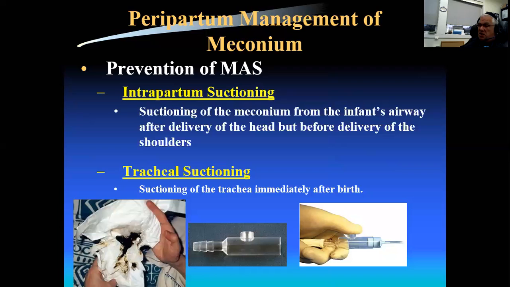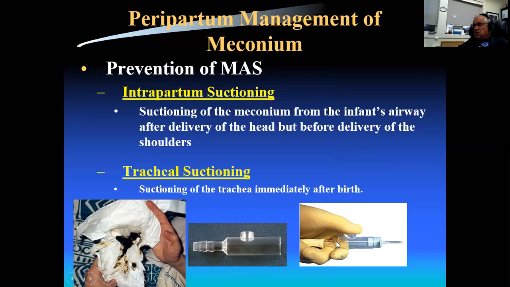Now, deep tracheal suctioning, okay, is what's done when the baby's born with thick particulate meconium and they're not active, they're not moving. So you need this device that's kind of in the center over here. This device hooks on the end of an endotracheal tube, okay? The suction tubing that you use on your suction catheter hooks on the other end. And you see how there's this little chimney over here? This has a big hole in the middle of it. So until you put your thumb over it, like they have over here, there's no suction.